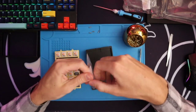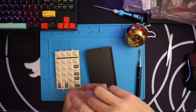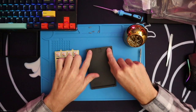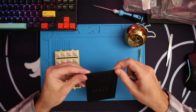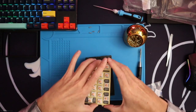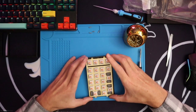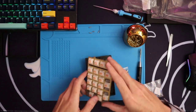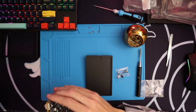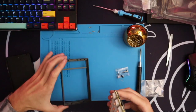So this also came in the bag. Little baggie of goodies. And inside of here are a bunch of screws. And what I do with these screws is, see the screw holes right there, I'm just going to be able to screw these in. Oh, duh. It's because it's top mounted. So I mounted it actually on the top face of it.